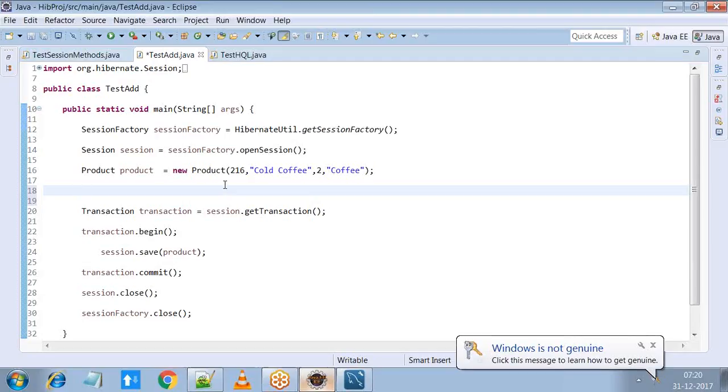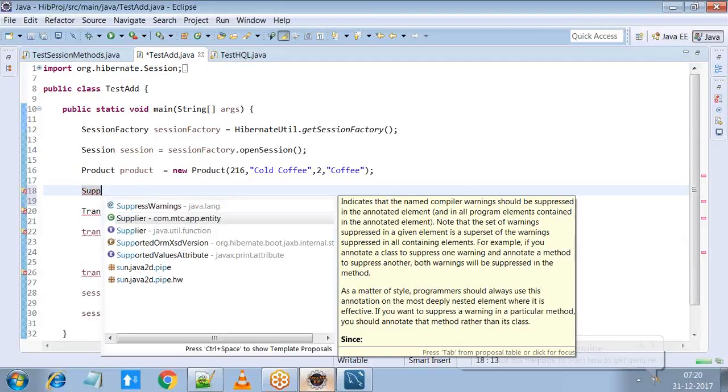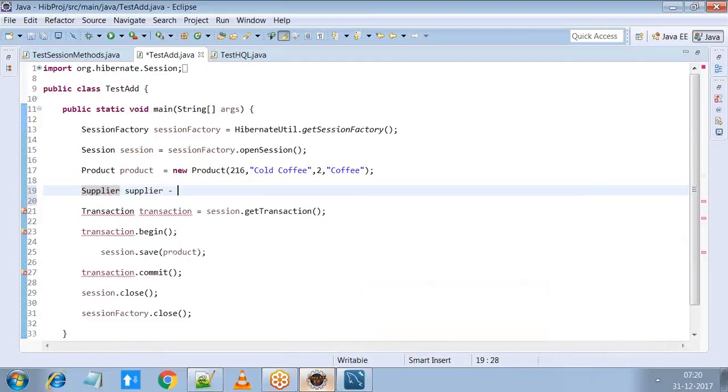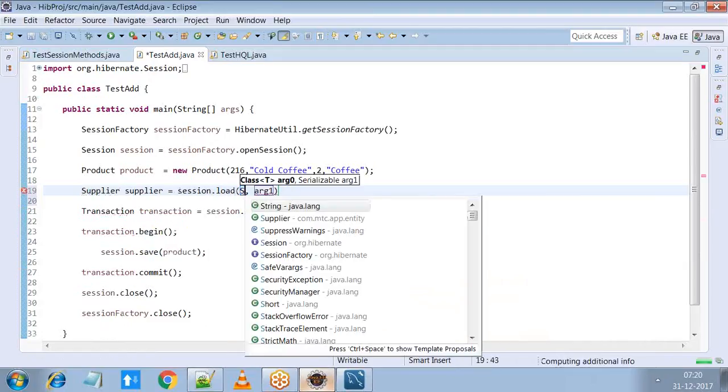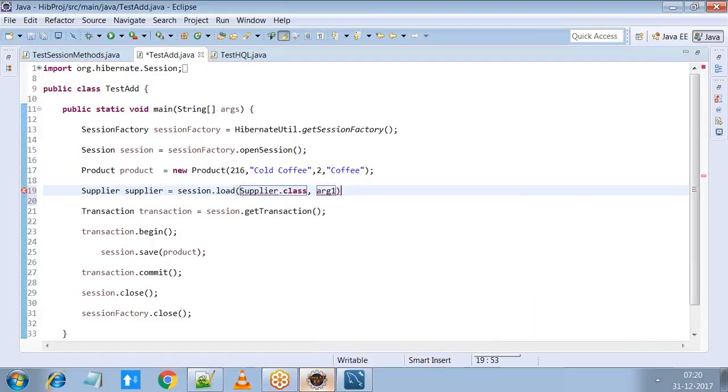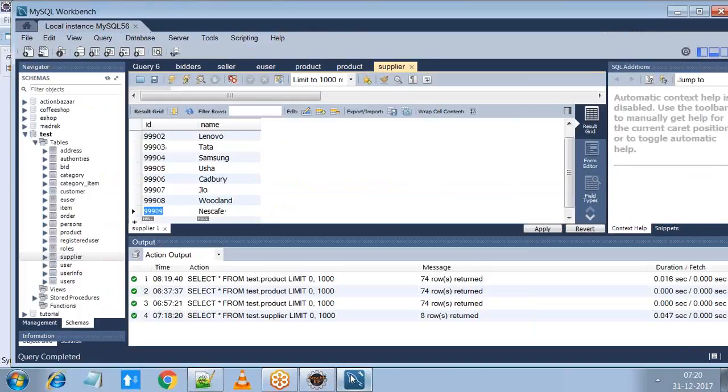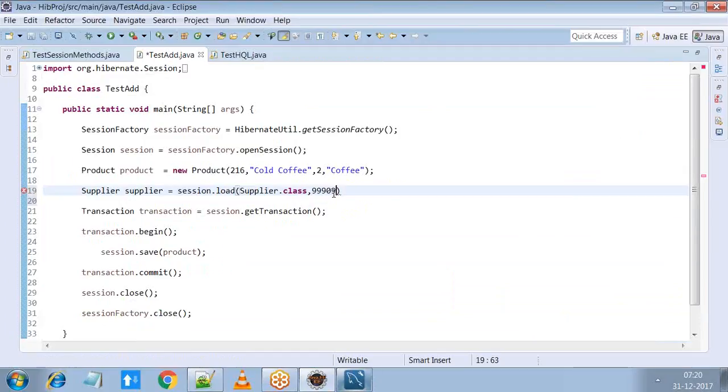This is where you can use the load method. I don't want the complete supplier record here. I will just do session.load and fetch that supplier. The ID is 99909.